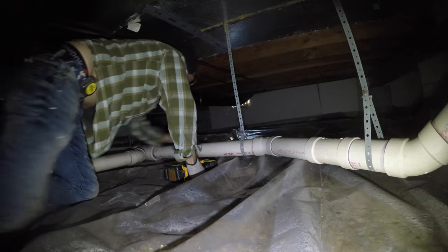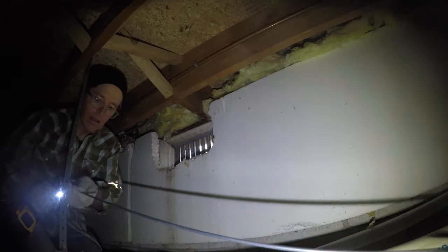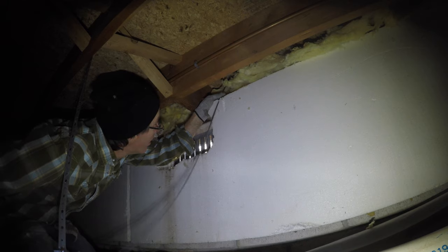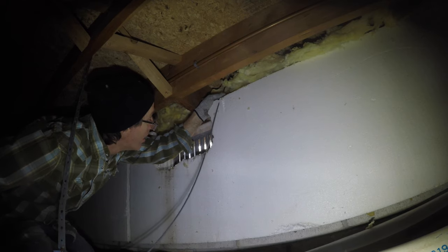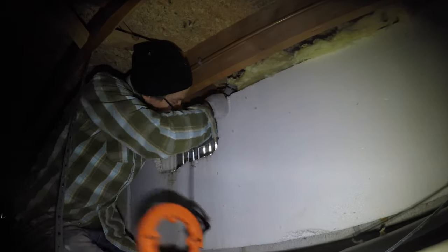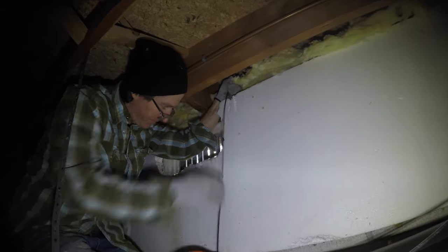Part of this job was spent down in the crawl space. This house had a pretty nice crawl space, so no big deal. I thought I was going to be drilling my holes from above, but I wasn't getting exactly the right spot, so I ended up drilling them from down below. If you don't have one of those big curved flexi drill bits, you're going to want one. Get one of those, get a fish tape, get a few tools for the job. It's a pretty simple job, but a few tools will make it go a lot more smoothly.